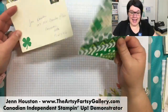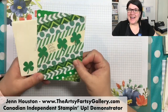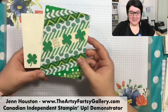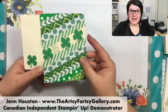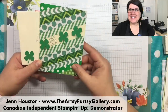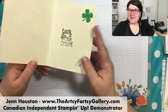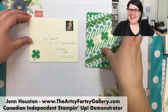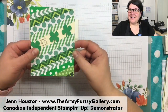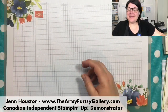So, and I got one from Nita. Look at this fun design. My first ever St. Patrick's Day card. I'm so excited. And Kim, this was apparently your design. She gave you credit for this. And yeah, so look at that. She decorated the inside too and gave a little shamrock on the outside. So there we go. I'm so excited. That's so much fun. So thank you, ladies.